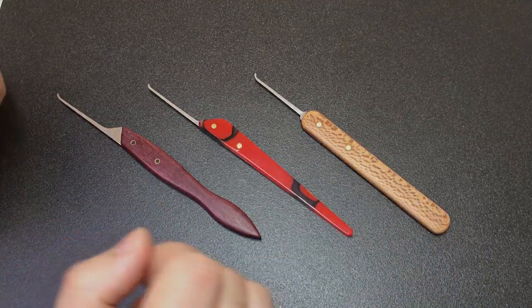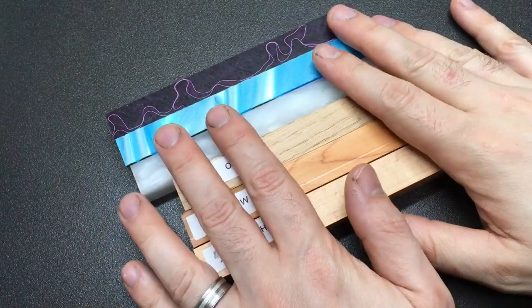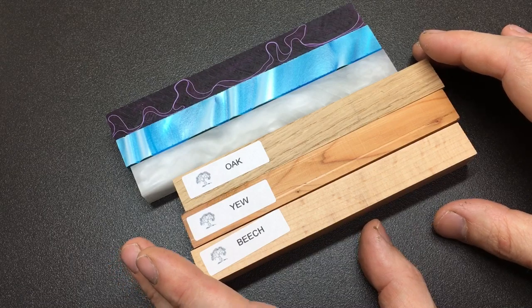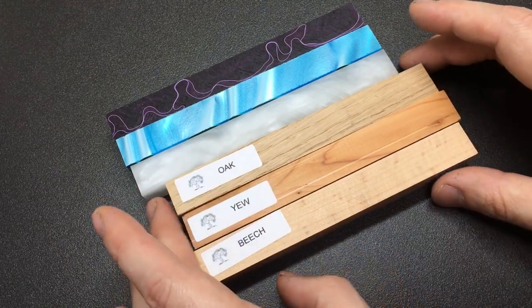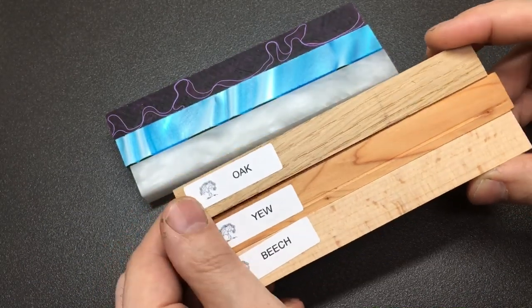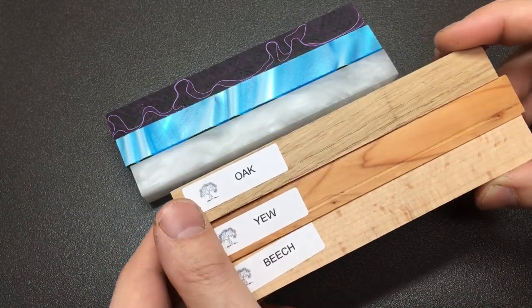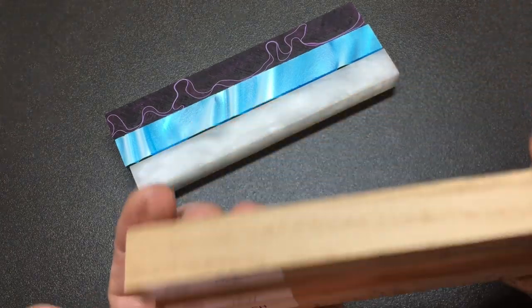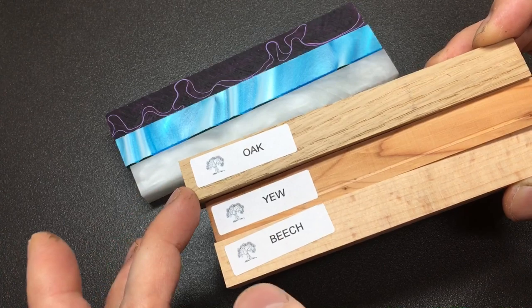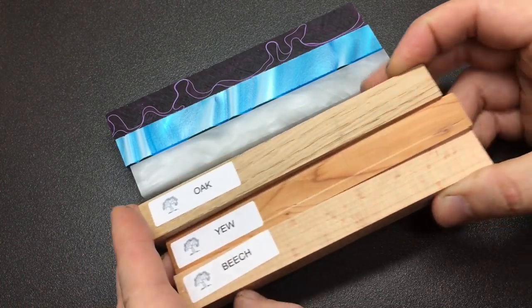Anyway, let's crack on. So let's talk about material selection. There's so many options out there that you could use. I mean, you pretty much use offcuts of anything dry, but I like to use these pen blanks and pick these up for sometimes around 1 to 2 pounds each. And they usually come in sections that are about 2 centimeters by 2 centimeters by about 15 centimeters or thereabouts.